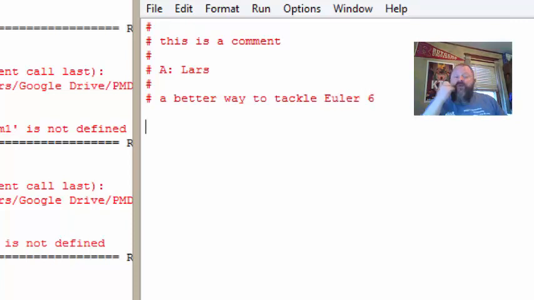All right. Do we remember Euler 6? I think it was the last video I did. It was like a week ago. It's been so long between videos. Euler 6 was the problem where we saw that the square of the sum minus the sum of the squares for a certain amount of numbers, either 1 through 10, or then we did 1 through 100. We want to find the difference of those two particular things. So we wrote a program with loops that went through the numbers from 1 to 100 and squared them and then added them to an accumulator, so we got that number.